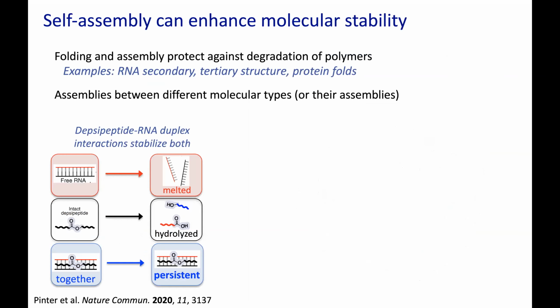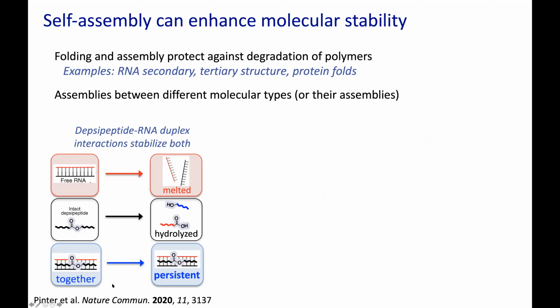So another way that self-assembly is interesting and important, besides forming catalytic sites and forming duplexes that can give us sequence selective replication, is that you can actually just prevent molecules from going away. So prevent degradation of molecules by, for example, hydrolysis. And this is actually a pretty general thing that's been observed in a lot of the structures we saw on the last page, but also can be observed in some heterostructures between more than one kind of molecule.